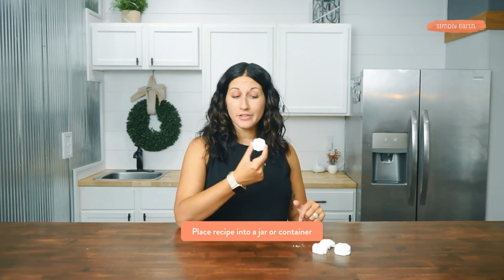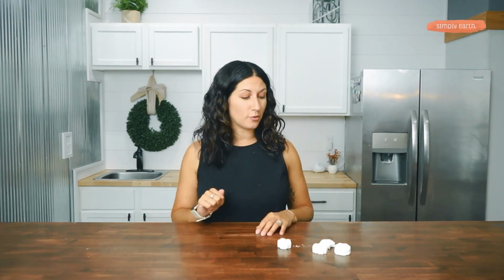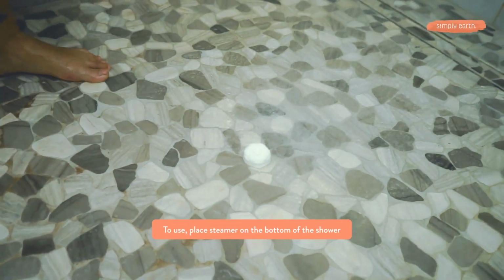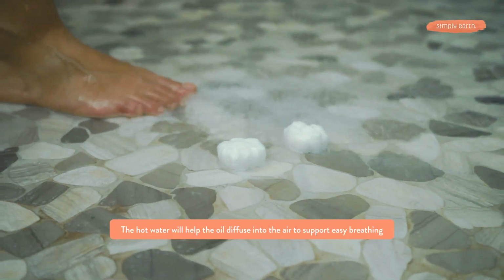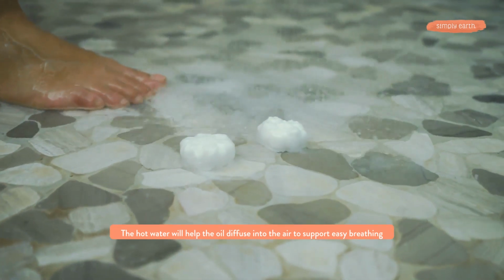All right, now that these are out of the molds, you can put them in a jar if you want to, or a baggie, or just place them on like a shelf so that they're ready to go when you're ready to use them. Let's test it out. To use these guys, you put this on the floor of your shower, and then the hot water and the steam will break down the ingredients, and the essential oils and the menthol crystals will come up into the air, and it'll be absolutely amazing.